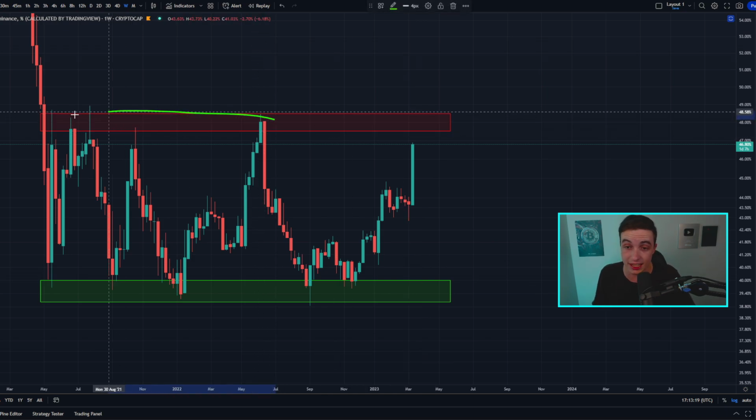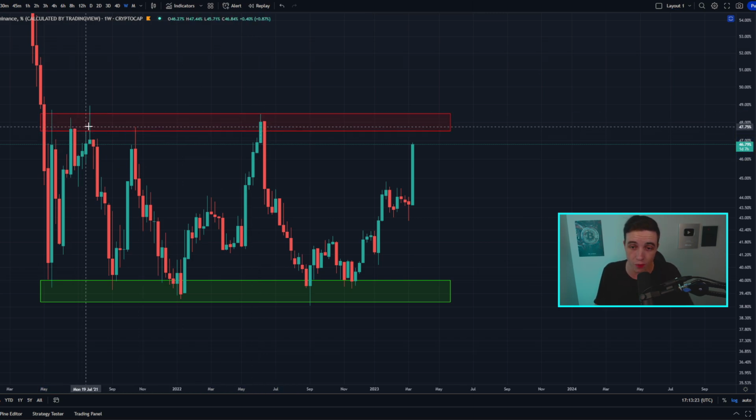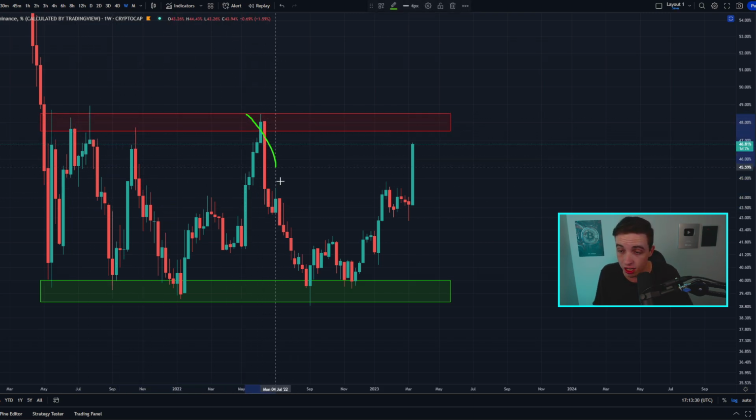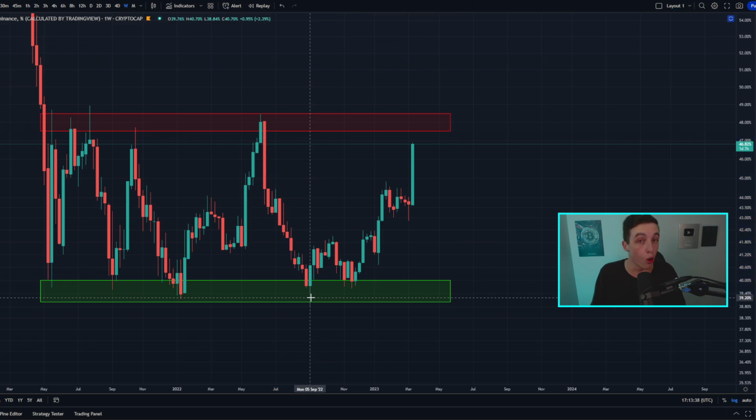And what we've seen in the past over the last 2 years or so is basically any time the Bitcoin dominance runs into this range of resistance, we have actually seen a major rejection. And it's during those times in the market where the Bitcoin dominance is going to the downside, those are basically altcoin seasons where the altcoins start outperforming versus Bitcoin.